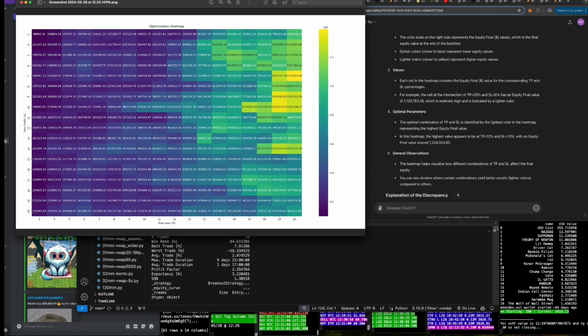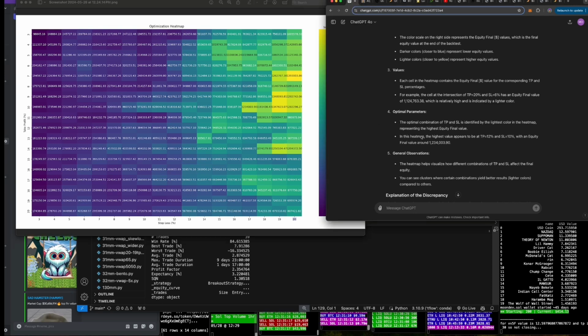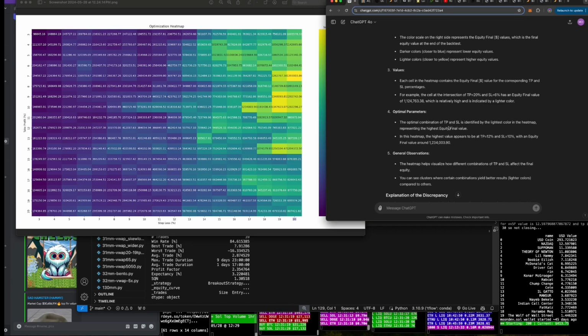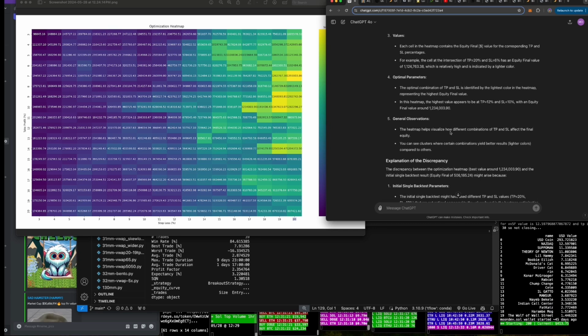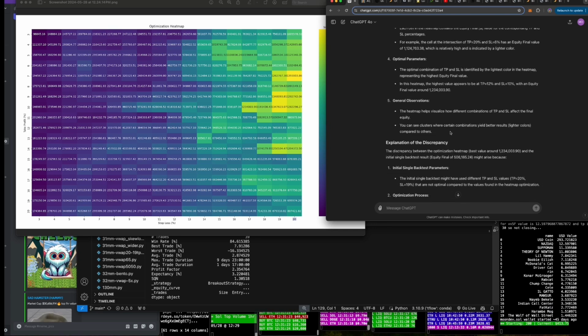But 7 to 10% TP. I mean, since this is going up like this, I don't know. Anyways, the optimal combination of take profit and stop loss is identified when the yellowest color in the heat map, essentially.